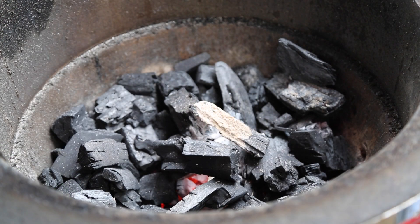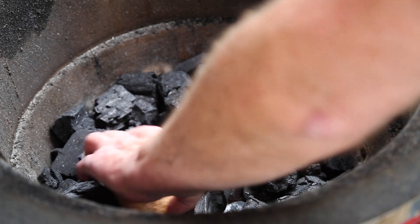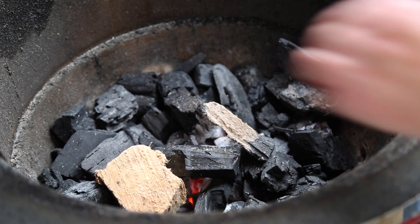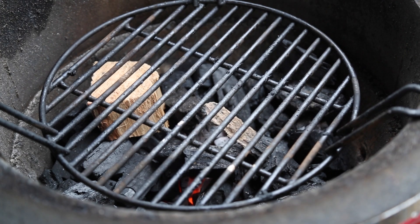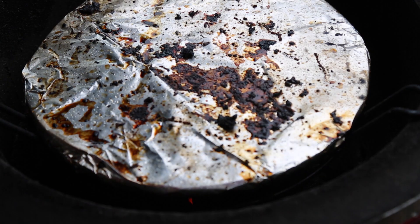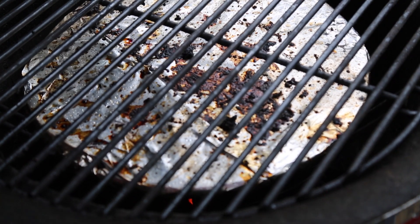Because it's raining out here off and on intermittently, I've got the grill dome, the camera, everything under my red umbrella. I'm going to throw in one chunk of hickory — just one — I want a light smoke. I'm going to move this off to the side a little bit. Lower extension rack, downward position. Deflector shield, downward position. Grill grate, regular position. Let that heat up and we'll be right back.